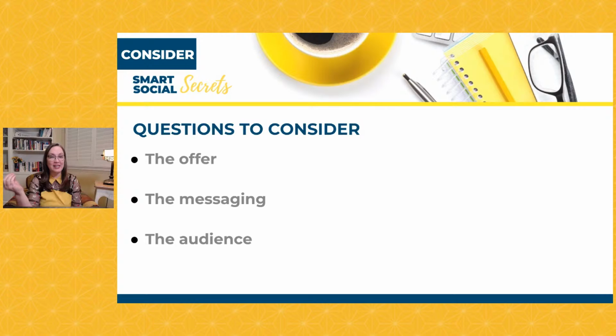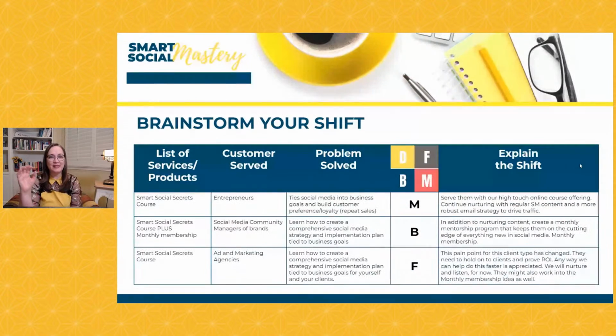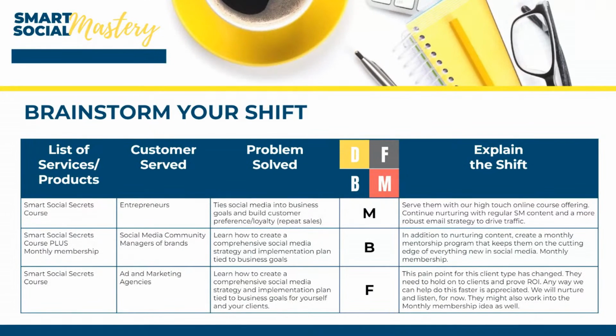So that is really key. You want your questions to consider your offer, your messaging, and your audience. So going back again to the strategy, and you may not be able to see this that well, so I'm going to make it as big as I can. But I do have this, and you can screenshot this if you want, but there's a list of services and products that you have right now. I want you to put those onto a spreadsheet or onto a piece of paper and list out your products and services. And beside them, I want you to talk about the customer you serve for each of these products.